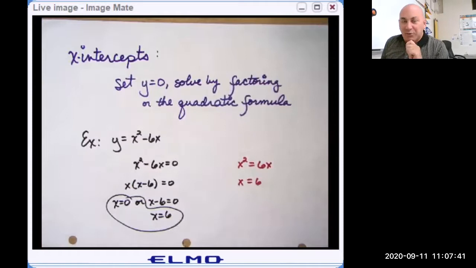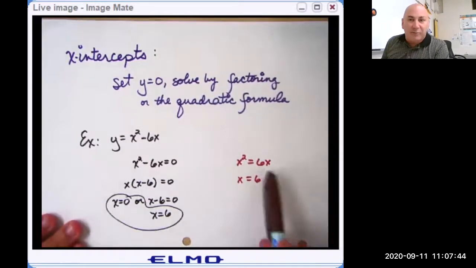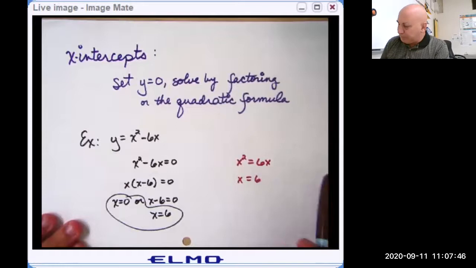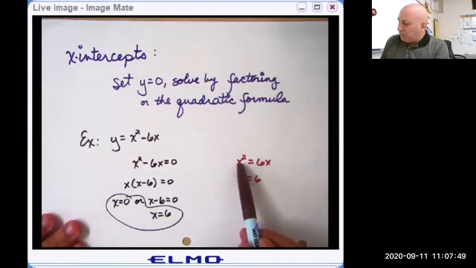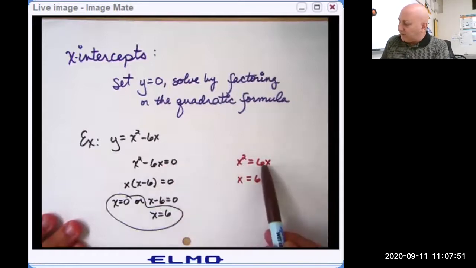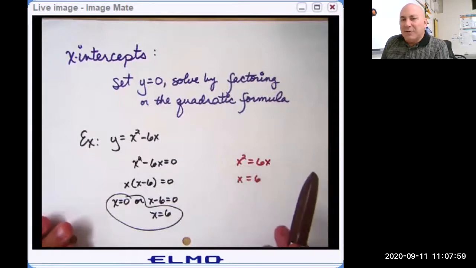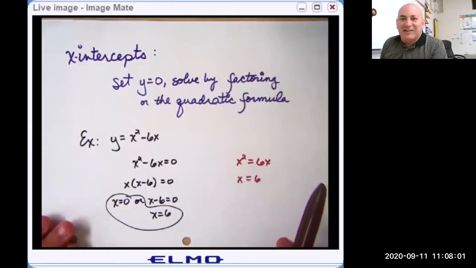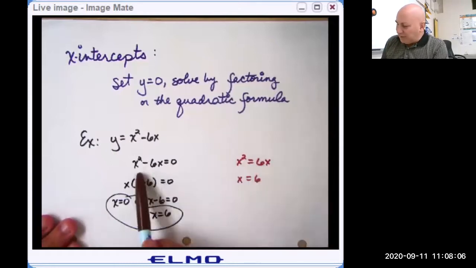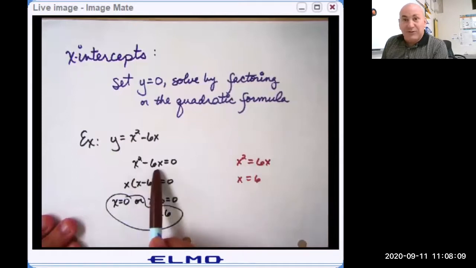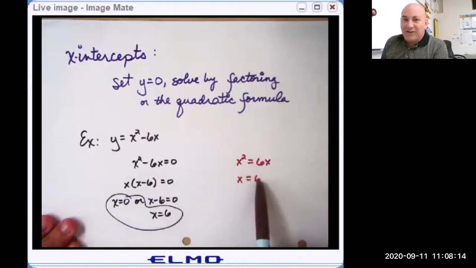Now what some of you will want to do, and I wrote it over here in red, the color of blood, because it's bad, very bad, is bring this negative 6x to the other side, divide both sides by x, and you get 6. Well, by dividing by x, you may not notice this, but you actually made the assumption that x isn't equal to 0, because you can't divide by 0. But in this problem, x can certainly equal 0. That's why you need to factor, not cancel and divide an x out of both sides.